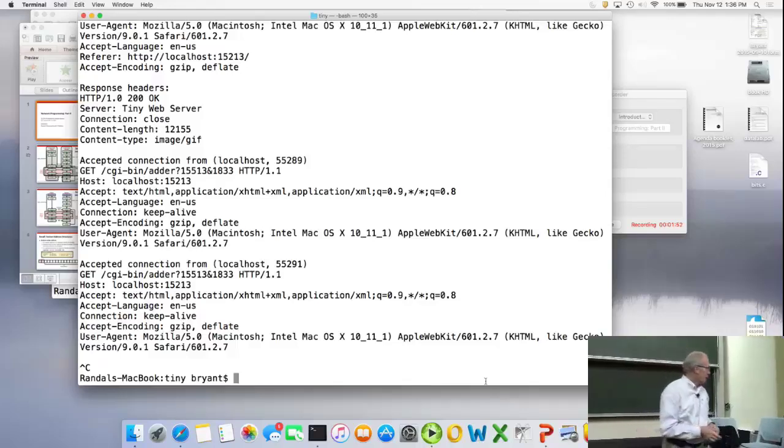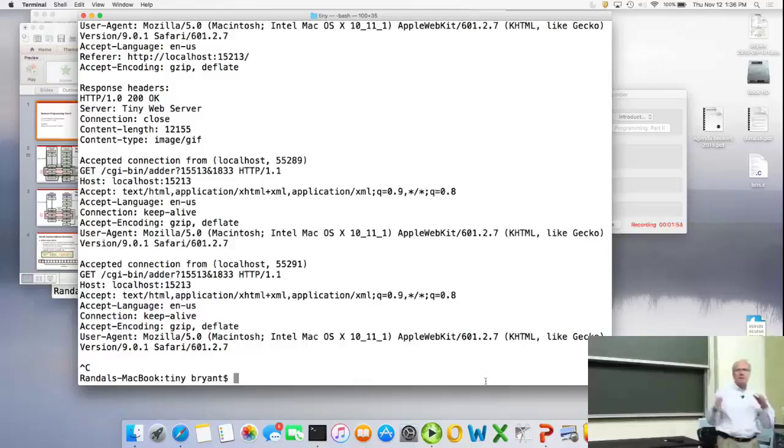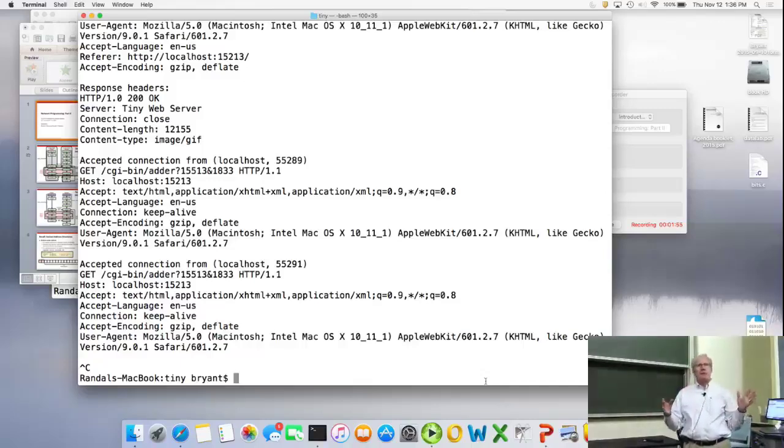Anyways, I wanted to go back over a little bit of ground. Last time we talked about the idea of translating from a domain name, which is something like www.cmu.edu, to an IP address, which for IP version 4 is a 32-bit address, usually written in dotted decimal form.